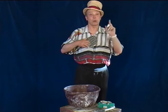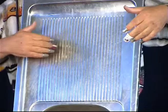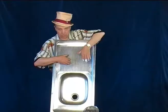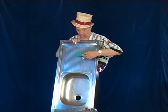But one thing we all have, the sink. Well, this is the modern day washboard, really, because it's got these. And maybe if you use a scrubbing brush, it sounds a bit like this.